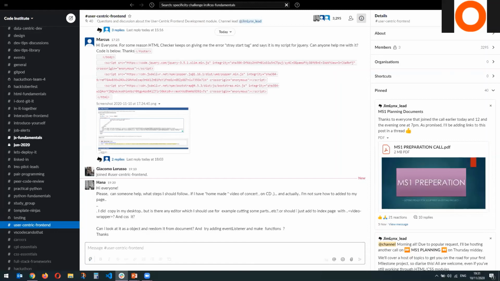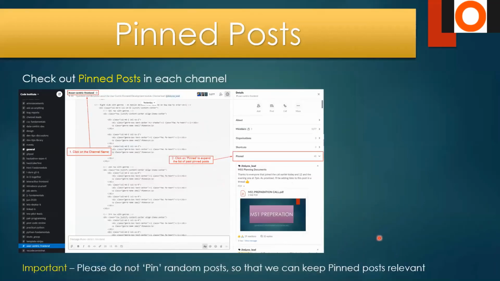You'll find that in all channels. So click the channel name right at the top, then on pinned, this details sidebar will open up and that'll populate with the past pins. You can see that one's got 40 pins.